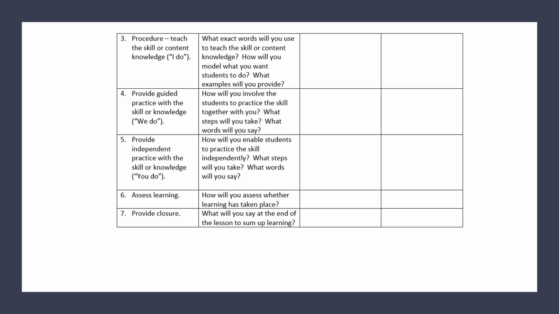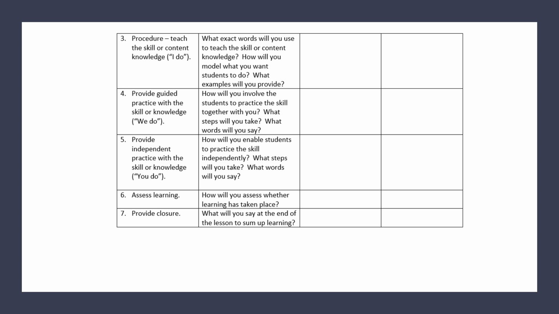Once you judge that students can do it competently with your help, then it's time to go to the 5th step, which is independent practice. This is when you turn the students loose to practice on their own. In the example of the math problem, this would be where they work at their desk on the worksheets with the 2-digit by 2-digit multiplication problem, where you go around the room and spot check and stop and provide correction.